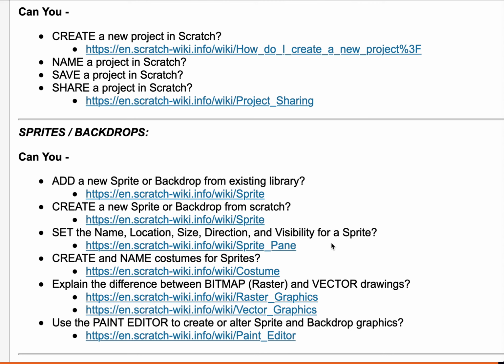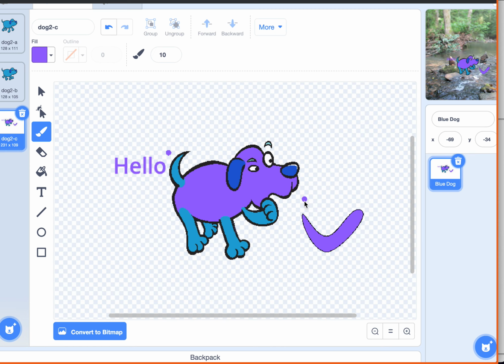We can create and name costumes for a sprite. We've talked about the difference between bitmap and vector drawings. And we looked at the basic paint editor that allows us to either alter an existing costume or to create a new costume from scratch.